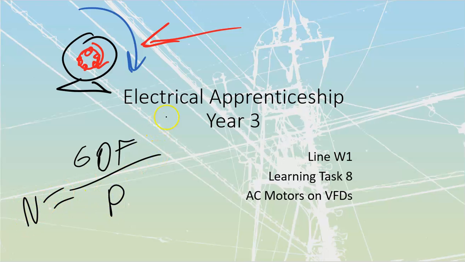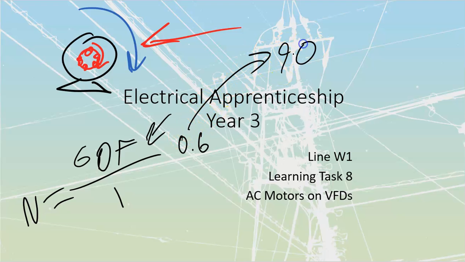If I start to vary my frequency on a fixed motor, the motor only has a certain number of pole pairs, but let's say we've got a motor with one pole pair. What I can do then is vary my frequency all the way from 0.6 of a hertz, let's say, all the way up to 90 hertz, and as I increase that, the speed that the motor outputs is going to change as well. So it's all to do with the frequency, how quickly we are going to be rotating this motor, spinning that rotor around.